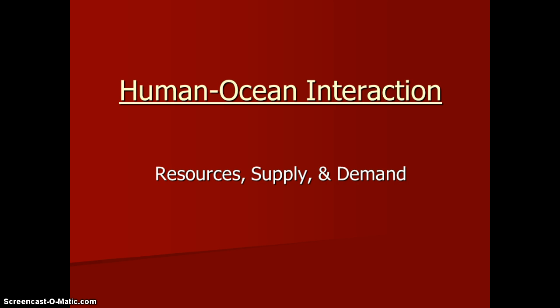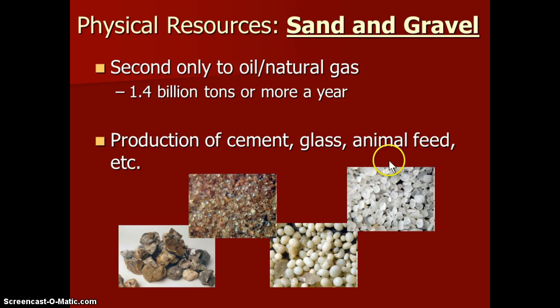And so welcome to our next lecture on human-ocean interaction. And really the theme of the interaction is how do humans use the ocean as a resource. And really this will just be a brief lesson on what's relatively straightforward. We're still working on essentially physical resources, and the definition of a physical resource is ones that we physically remove from the ocean. And this whole last set of physical resources that we're going to go over are pretty intuitive, stuff we can understand without too much explanation.